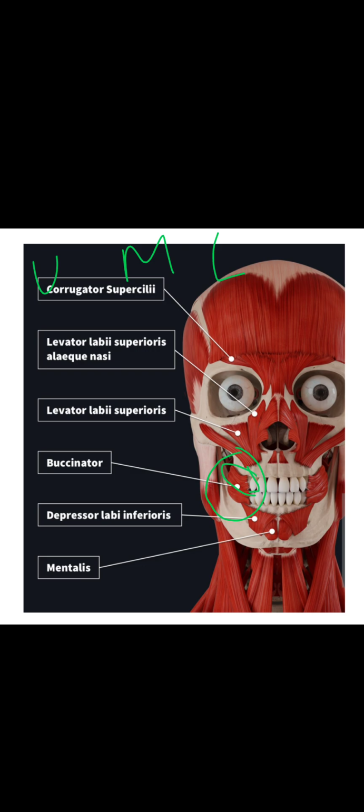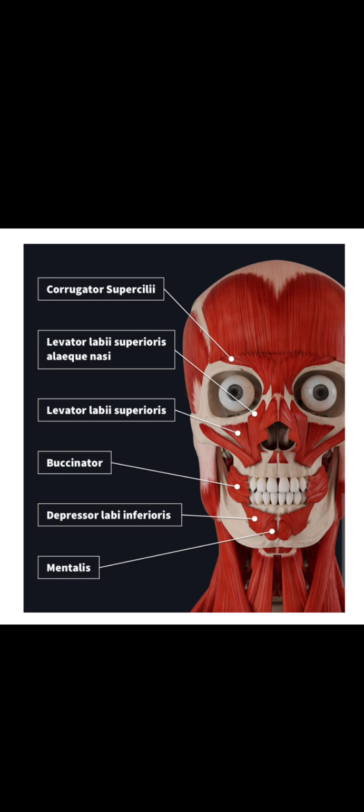So upper, and you can see that the first two bands of fibers are the upper fibers that receive their origin from the maxilla. As you can very clearly see, this is your maxillary bone, and this group of fibers receives its origin from the maxilla just opposite to the molar teeth.